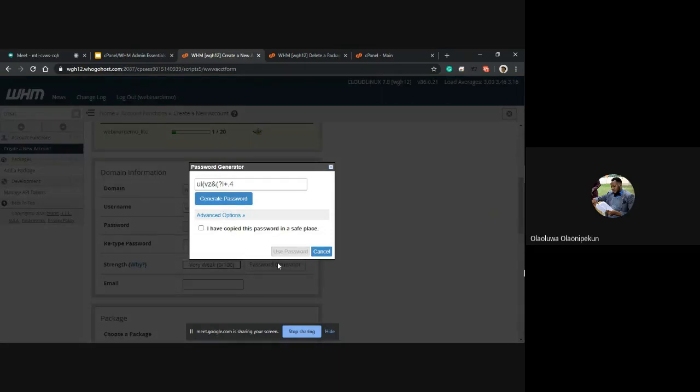I always advise people to use a strong password because yes, it's very fun to have an easy to remember password, but it's one of the riskiest things that you can ever do in this life, especially when you use the same password for multiple accounts across multiple platforms. It's really a dangerous thing. So I always make sure I generate a password and keep it somewhere safe, probably using a password manager or saving it to a document somewhere secure that can't be accessed.